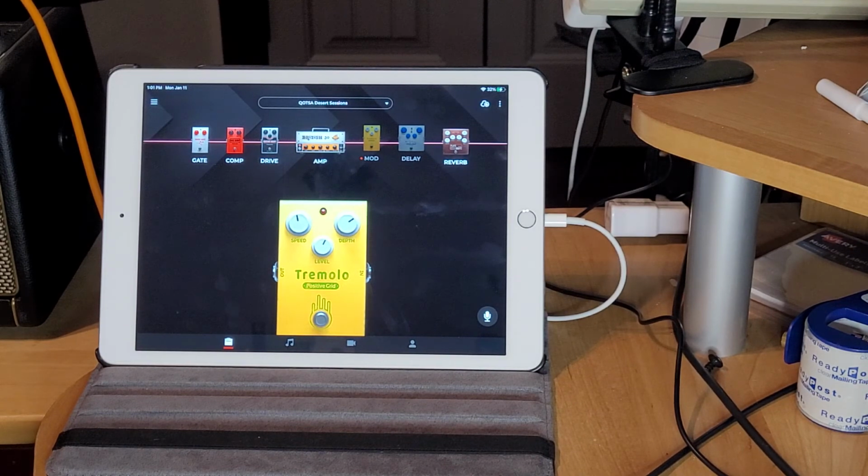I hope you learned something, and we are going to look at a few more features in some videos coming up. I really like the amp. There are limitations to it as far as if you really wanted to use this for playing live. It's advertised as a practice amp. Could you use it live? Yes, in a very, very small club setting kind of thing. It does get loud. I did try it, but being able to change from an amp to an amp, or toggle through pedals live, would be extremely difficult.